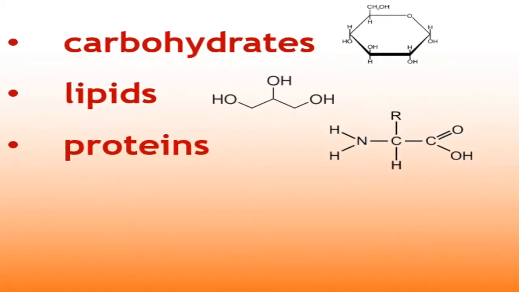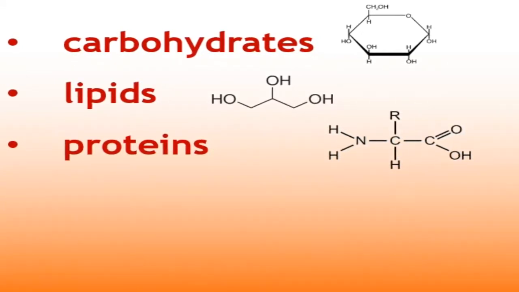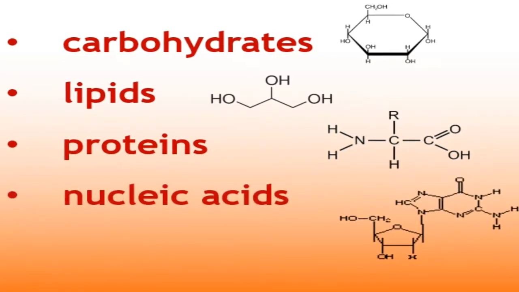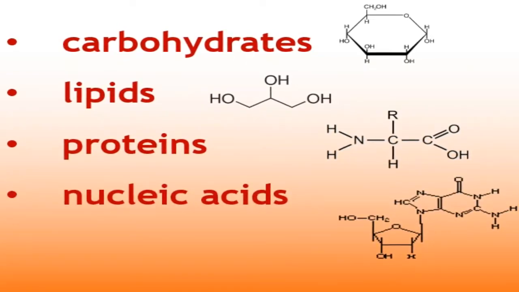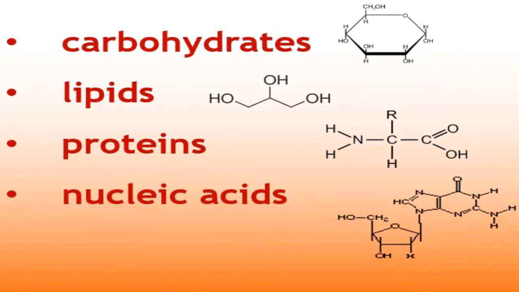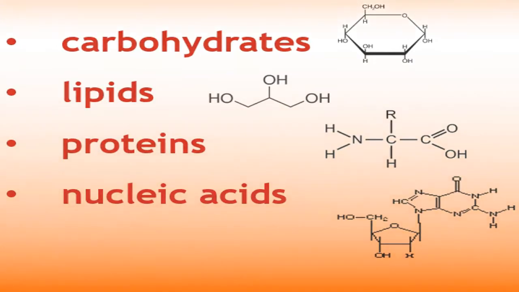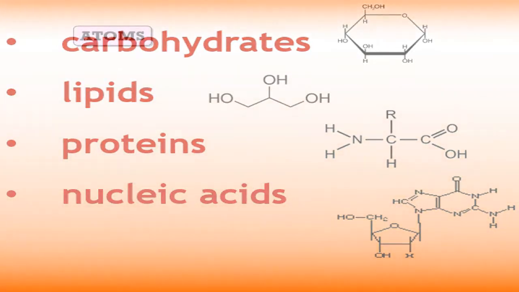Finally, to carry the information, to store the information that's needed to build all these other things, we have a special category of carbon-based macromolecules, the nucleic acids. That's DNA and RNA. And these molecules, much simpler than proteins and often simpler than carbohydrates, have the ability to carry a code, and the code carries part of the information that's used to assemble a living thing. It's really cool stuff. So here we go.